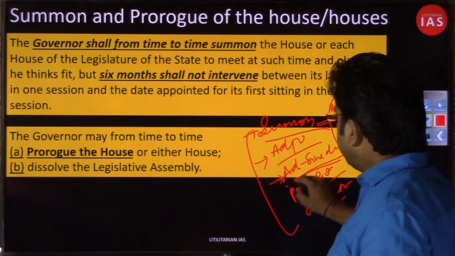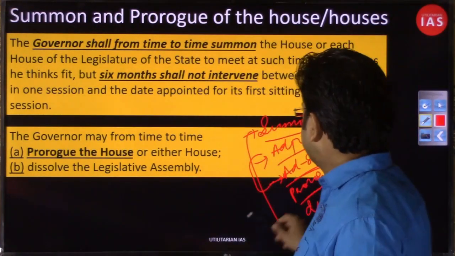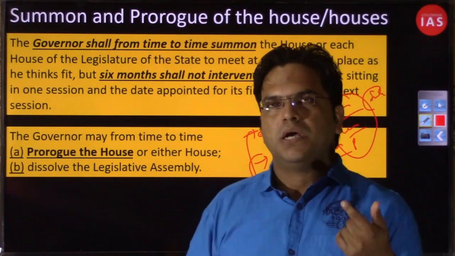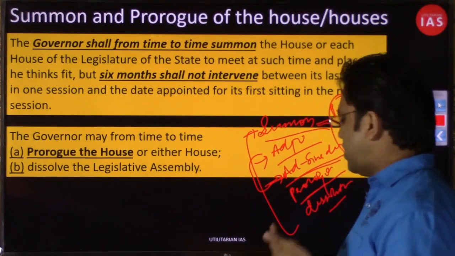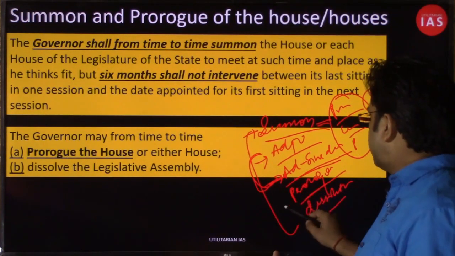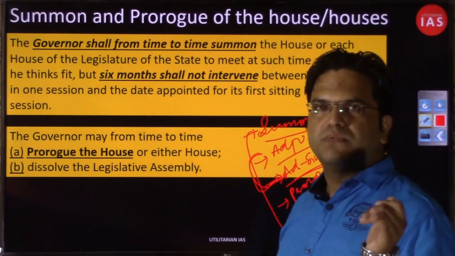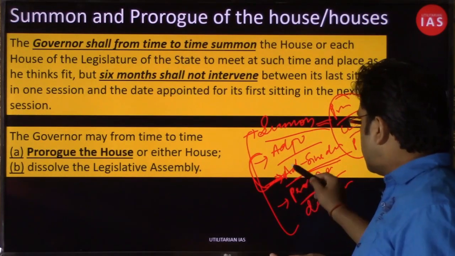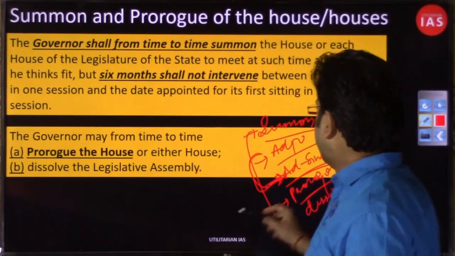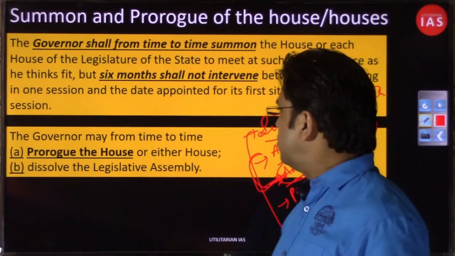Proroguing comes after adjournment sine die has been announced by the speaker. The power of announcing the adjournment and the power of announcing the adjournment sine die belong to the presiding officer of that house, that is the speaker of the Lok Sabha, the speaker of the legislative assembly, the chairman of the Rajya Sabha, and the chairman of the legislative council. As far as prorogue is concerned, it can be announced only when the presiding officer has announced the adjournment sine die. That is one precondition: a house cannot be prorogued unless adjournment sine die has been announced by the presiding officer of that particular house.